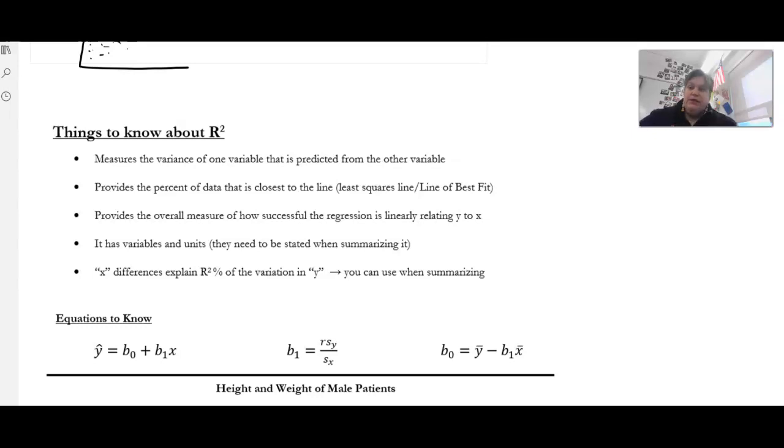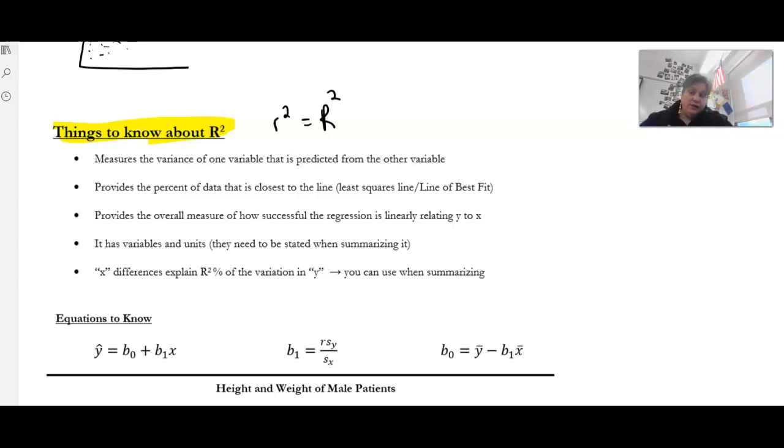Okay, so what we're doing in this video is we're going to continue talking about Chapter 7, which is linear regression. Right now we're going to talk about what R-squareds are. So R-squared is actually just the correlation squared. So you'll take the square of r, and that gives you capital R squared. There is a difference between the two, so you need to be aware of that.